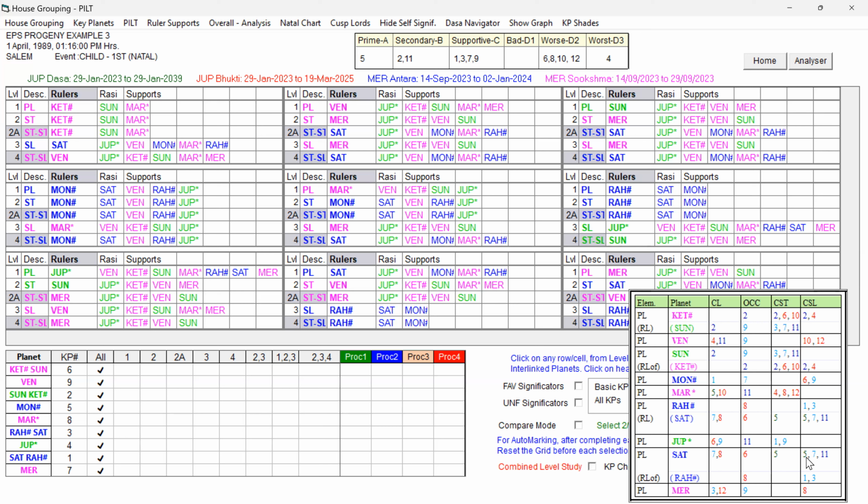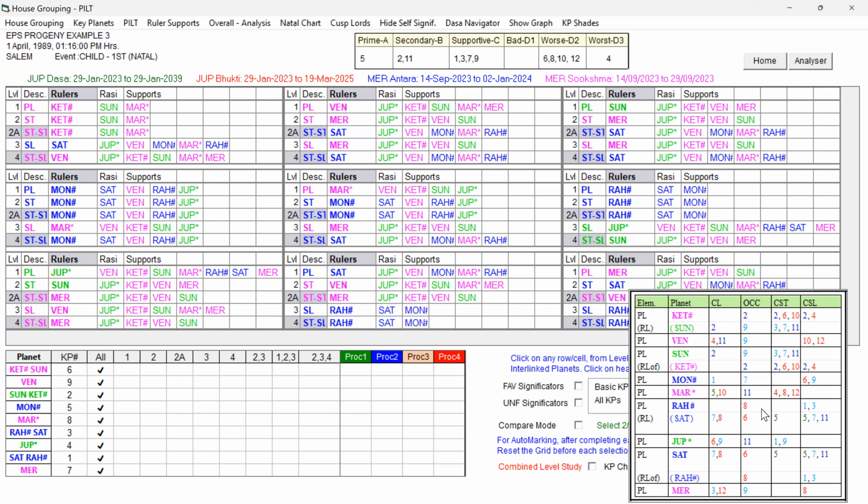And the fifth cuspal sublord is Saturn. It is 5, 7, 11 sublord. 7th lord and 5th star lord on 5, 7, 11 cuspal sublord is good. But Saturn itself is 8th lord occupying 6th house. Some weakness is present. Because of that, instead of getting green color, it has been given blue. So the blue color planets, if you check, all have favorable grouping, but they have some weakness. Because of that, they have got only the blue color. So blue color planets are good only.